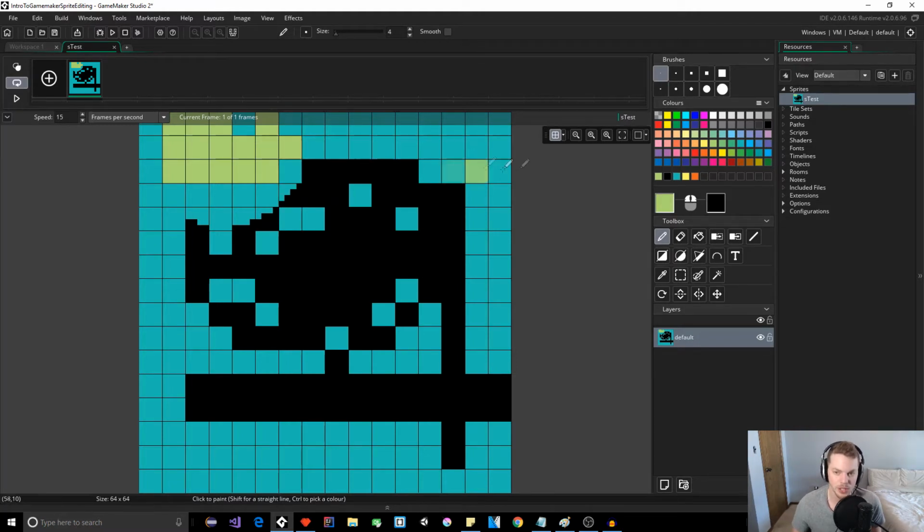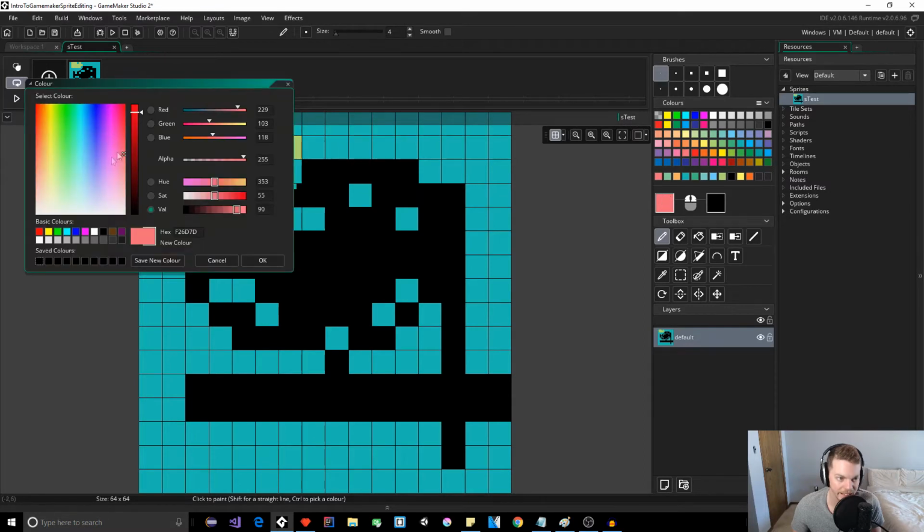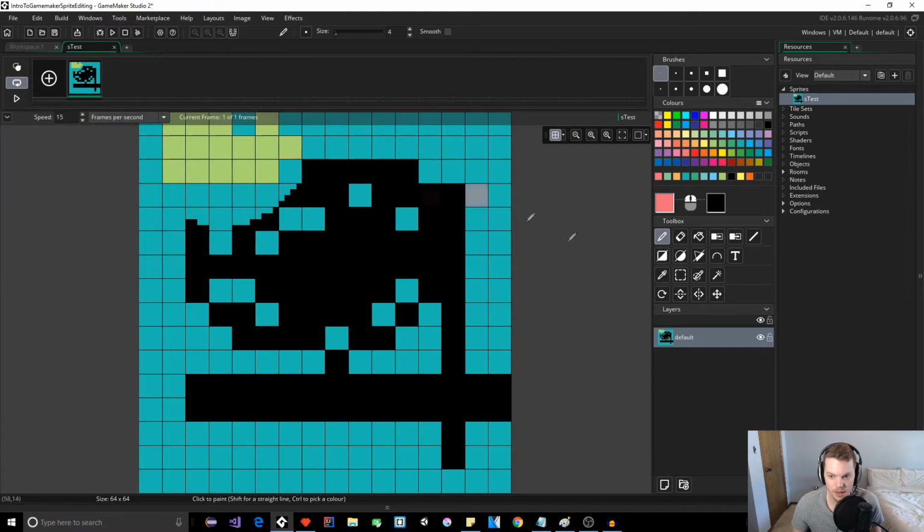And one thing you'll notice is your most recently used colors are going to be down in this little palette area. So that's really useful for being able to get back to recently used colors. Or if you selected a color over here, they'll be put down there. Also, you can double click your current color and you can edit it inside of the color properties.